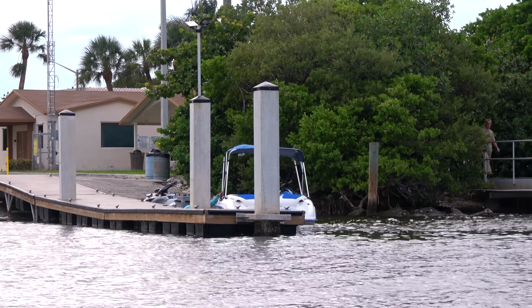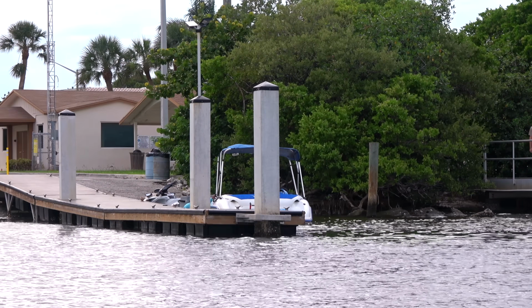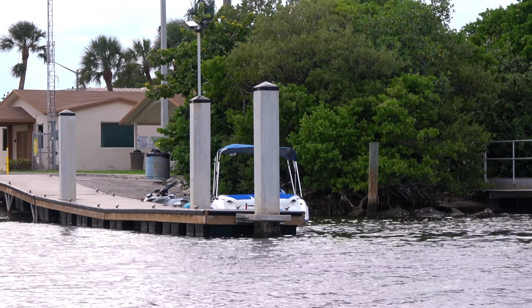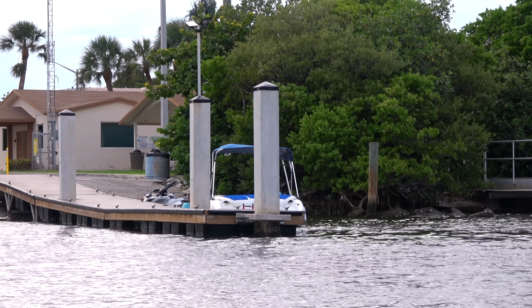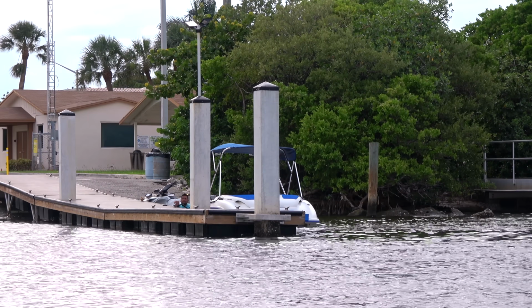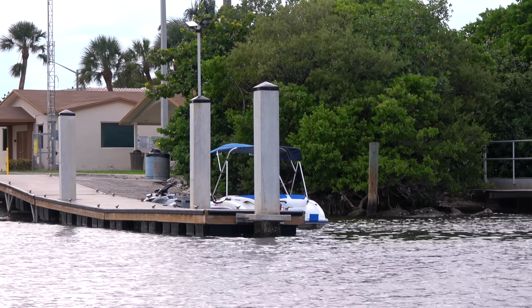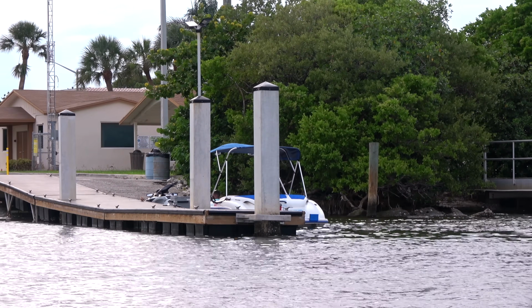Because it's not the safest place to walk. Let's be honest, though, too. You don't know what's down there, and it is slick as all get out. But our guy, he's in the water, getting it tied up, trying to see if he's going to get out. Really what I'm seeing is if he's going to walk back up the ramp to get out and see how that works out.